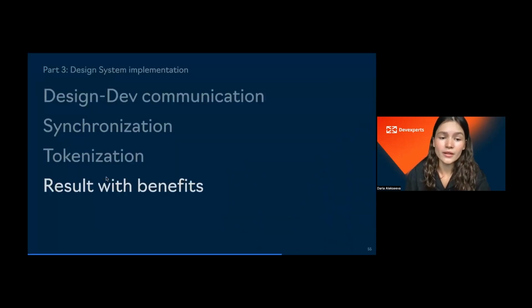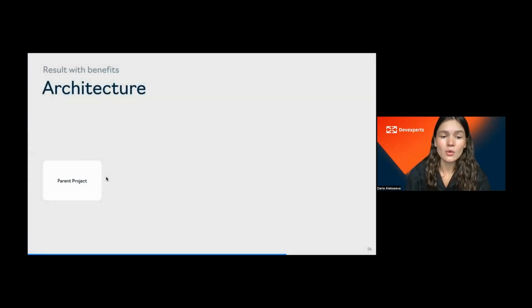What is the final goal and advantages of such system? This is how architecture works right now. We had some big parent projects. This project has its own UI kit, its own components library.